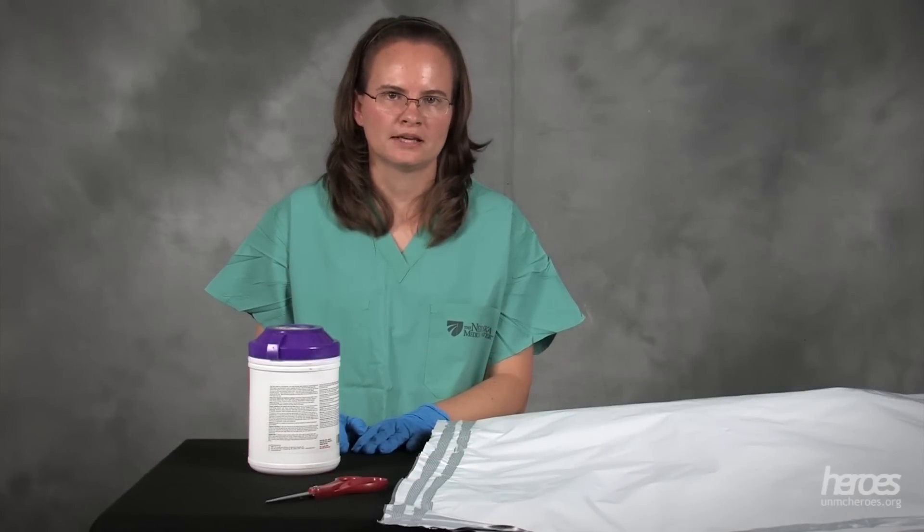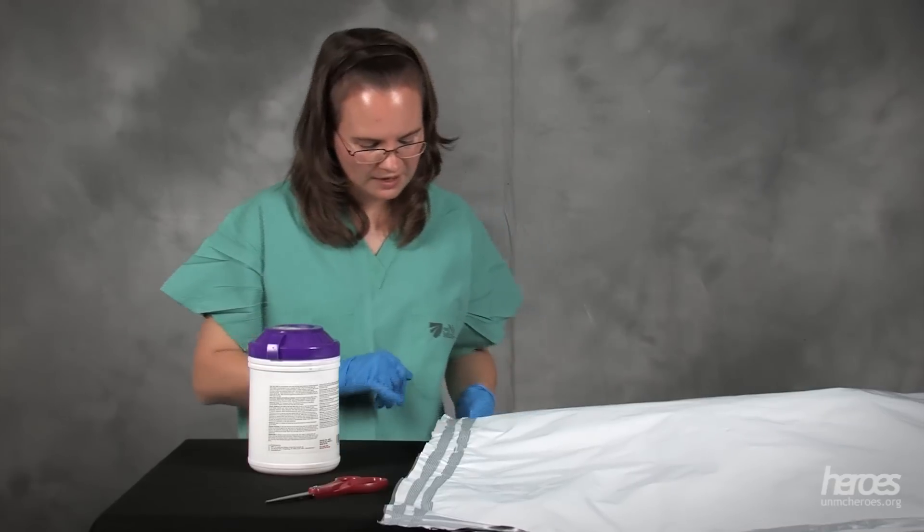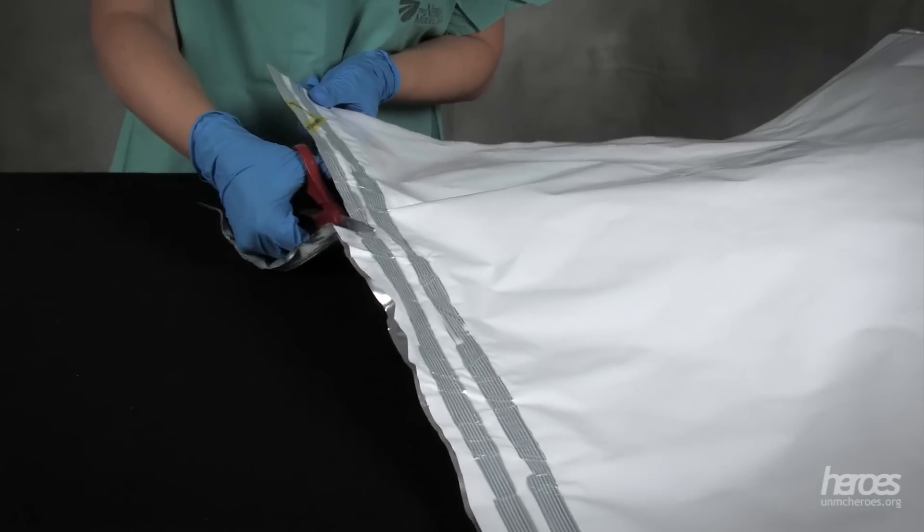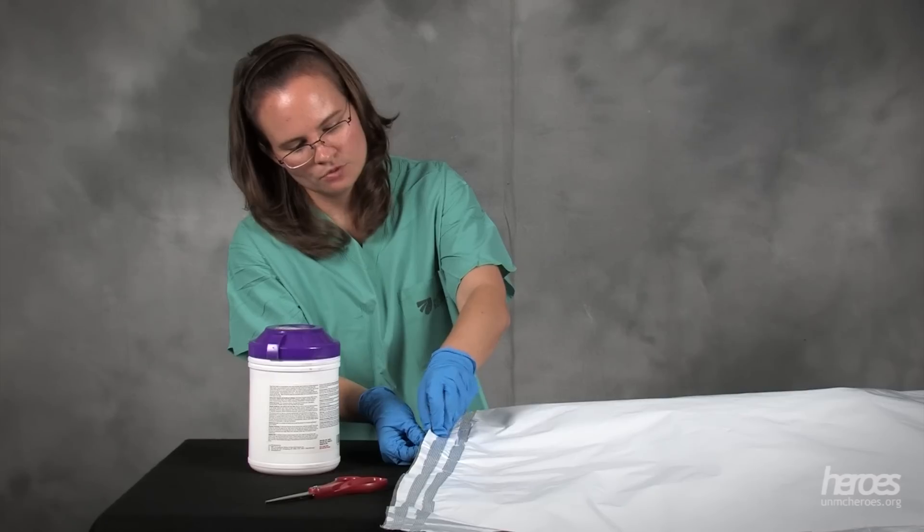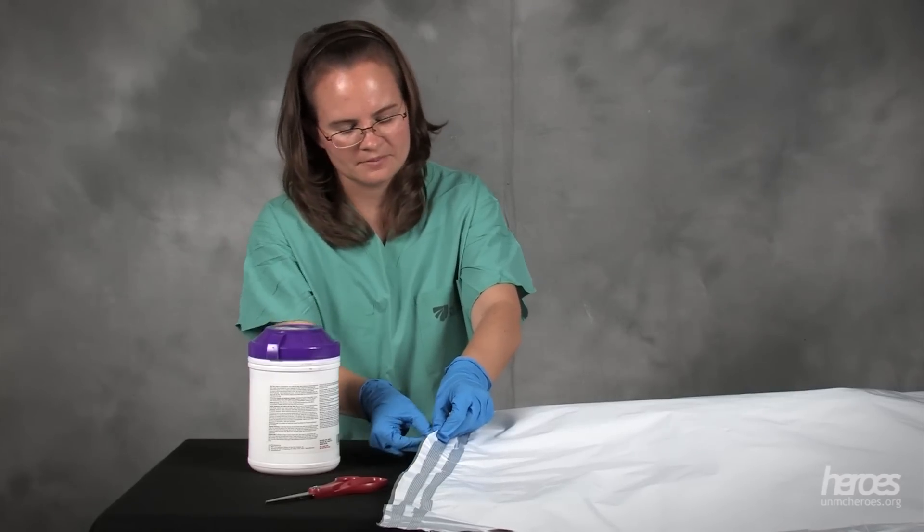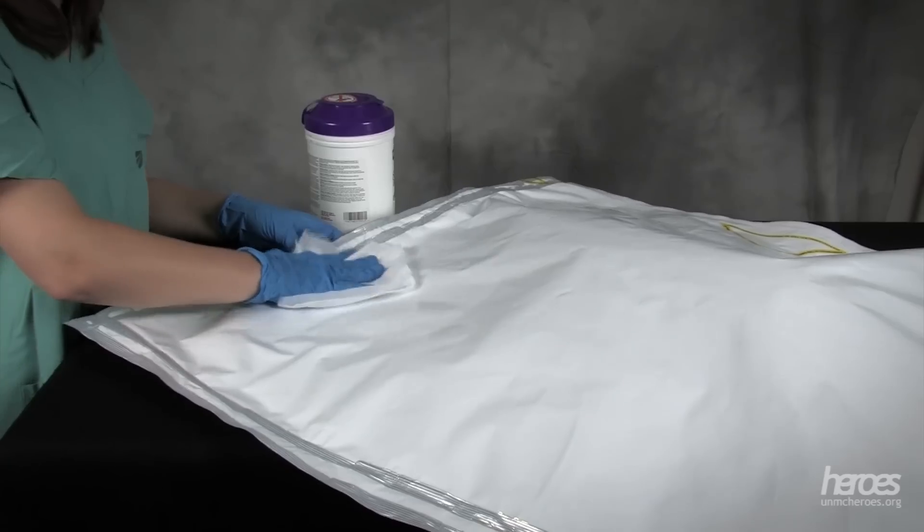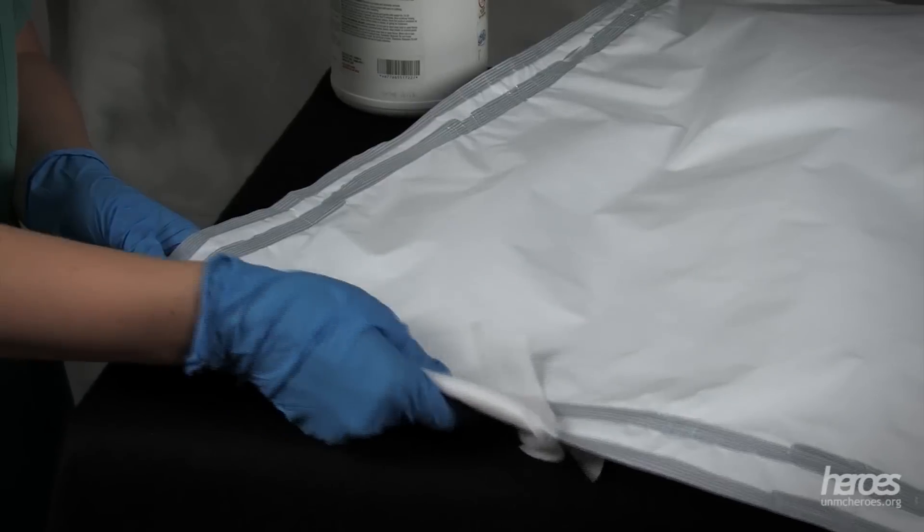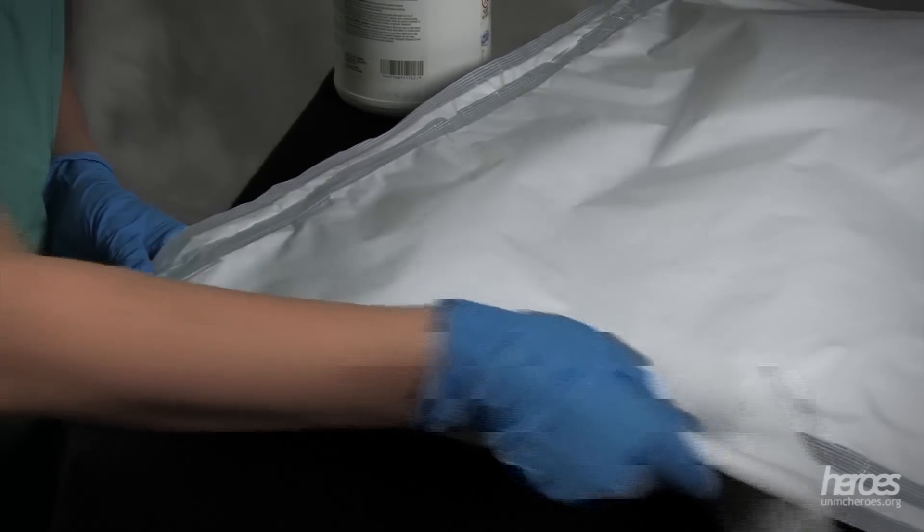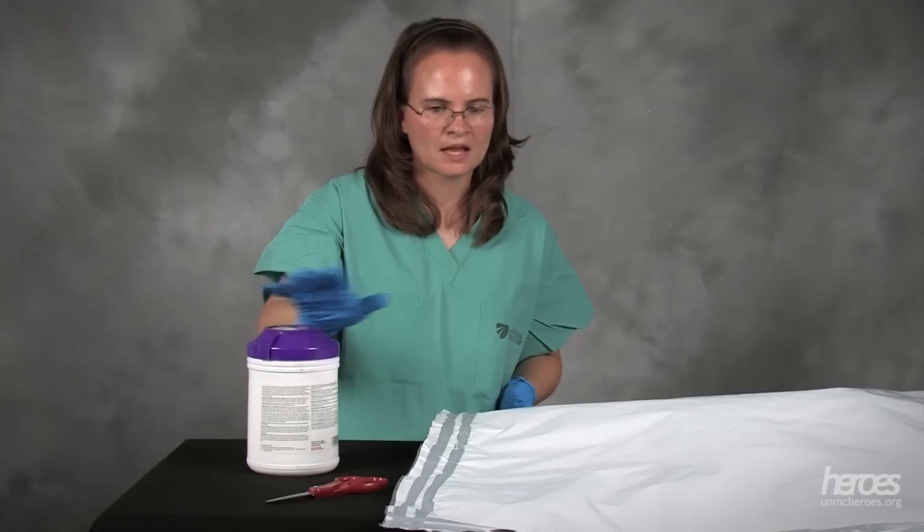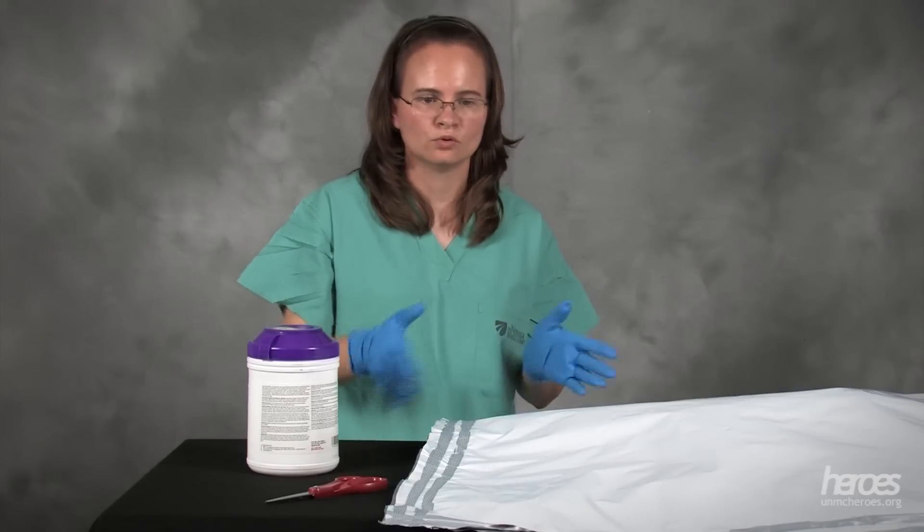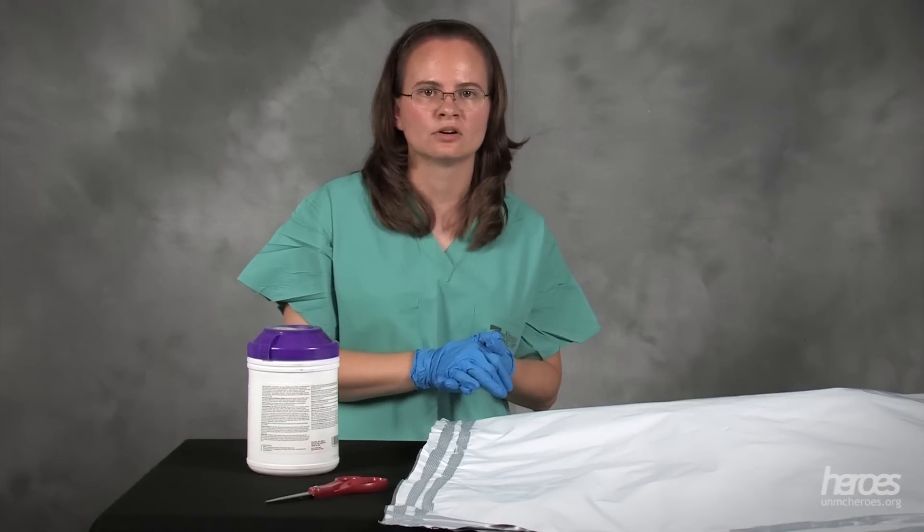If the remains are a biohazard, we treat them a little bit differently. We would go ahead and cut the extra flap off of the external seal, removing these extra flaps. And then go ahead and wipe down the entire external surface of the BioSeal material to make sure that it's clean with bleach wipes or antimicrobial wipes. After this is done, systematically it's handed off to the team who will take our remains into storage.